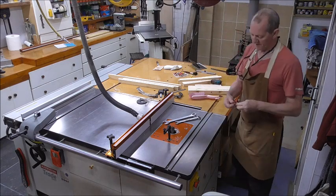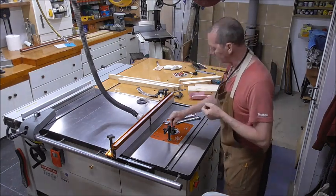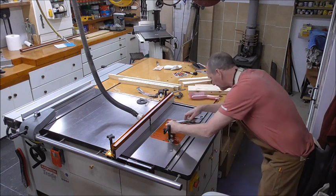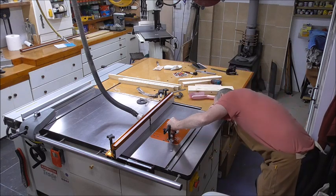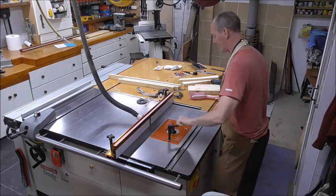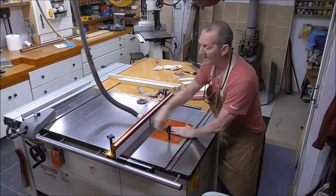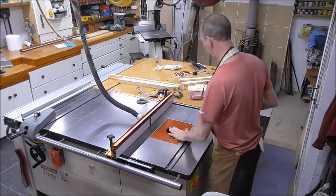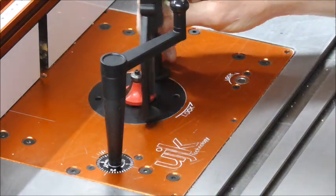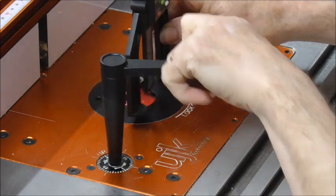For now I just want to cover the setting up when using a molding bed. Put it into your collet and let it come back up a little bit, then tighten up. This one has a bearing, so we will be doing it both with the bearing and without the bearing - utilizing the bearing with the fence, and then without a fence just to show you how simple it is.